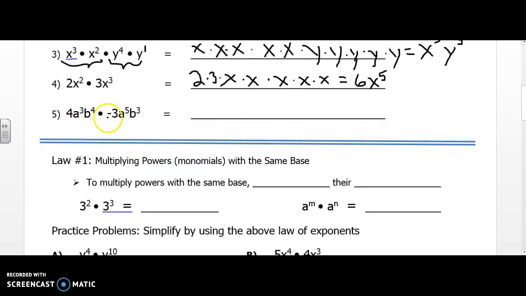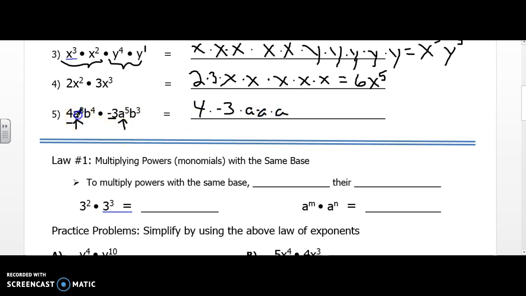Last but not least, we have this one down here. Again, we have 2 leading coefficients, so we'll write those first. 4 times negative 3. And then I'll go ahead and look at my exponents. Now, you'll notice how I have a's and b's, a's and b's. To better help myself visualize this, I'm going to put the ones that are alike next to each other. So I'm going to start with the a's. We're going to start by just doing the a's. So a to the third, that's going to be 3 a's. So a.